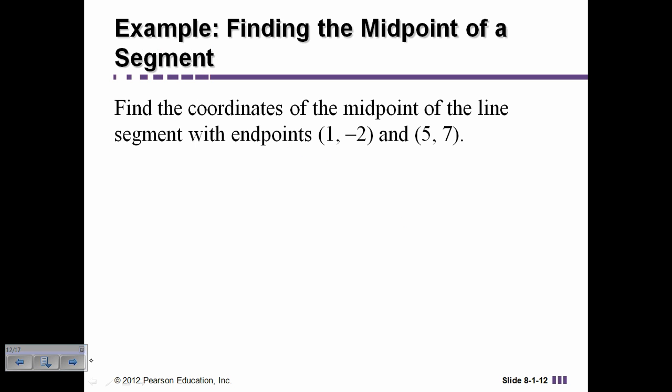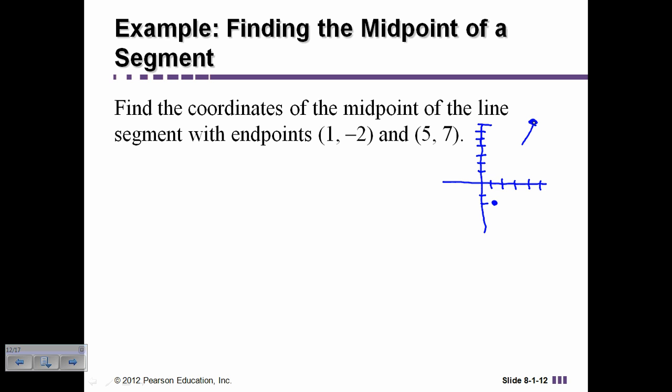Okay, so here's an example. Again, same problems that we had a second ago, but this time we're looking for midpoint. So let's just do a quick graph and just get a better idea. So the point 1, -2 is right here, and the point 5, 7 is up here.